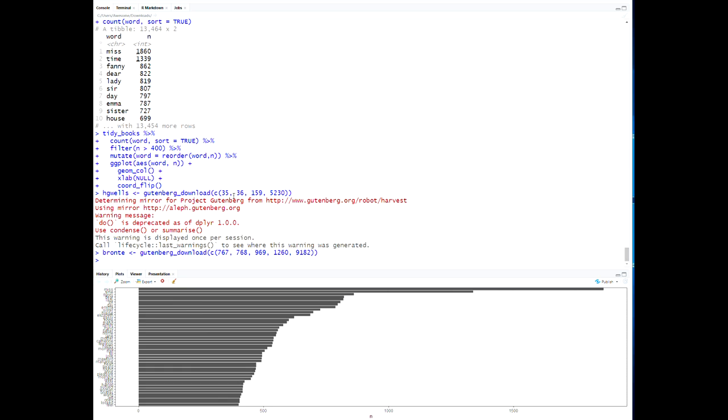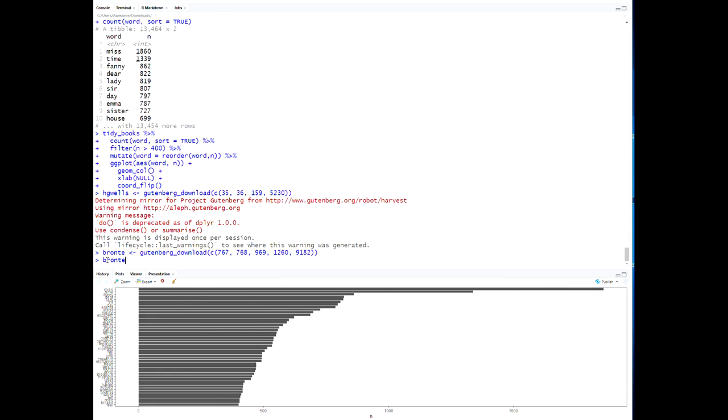I have picked The Island of Dr. Moreau, War of the Worlds, The Time Machine, and The Invisible Man from Wells, and Jane Eyre, Wuthering Heights, Agnes Grey, The Tenant of Wildfell Hall, and Villette from the Bronte sisters. These are all from a similar time frame as Jane Austen, but we would think different styles for the two sets of authors. So now I have those books in this list.